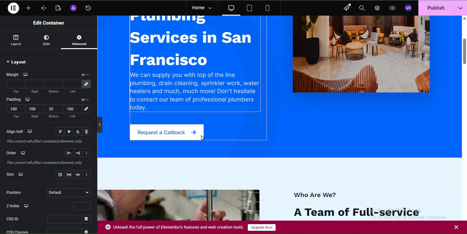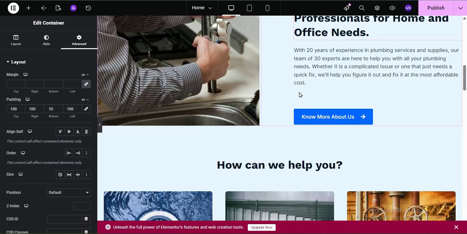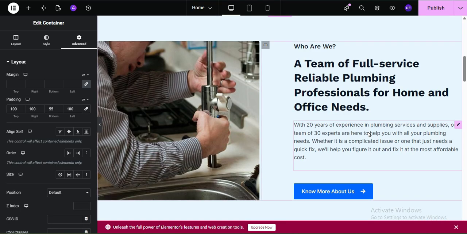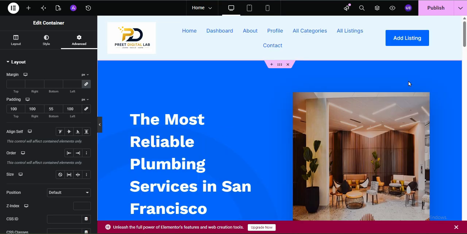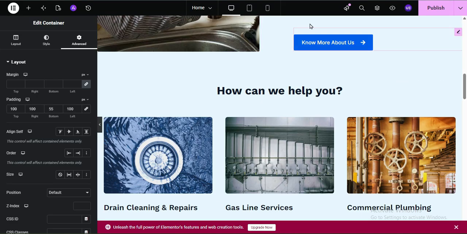And let's scroll down. We have this Who We Are section. You can explain about your company, about yourself, what you do, what type of listing we have, what benefit people get. This is very important. So they will also get the option to add their listing on our platform, and we can also monetize our platform, which I will show you later on how to monetize.